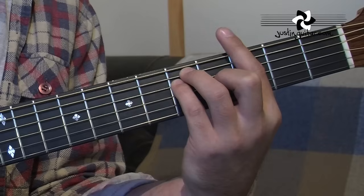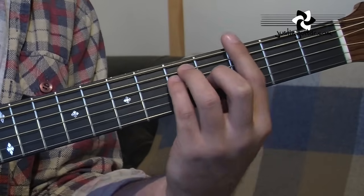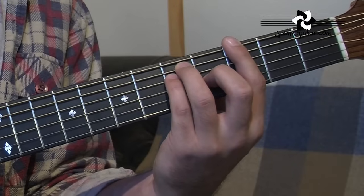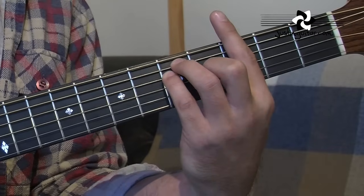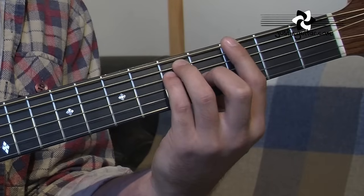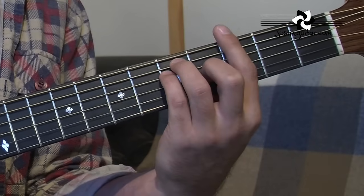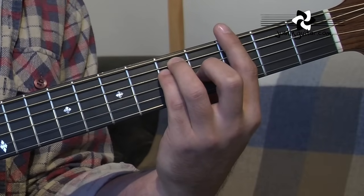Another really common beginner problem is where they put the bar right over the end. Now, it's okay to experiment a little bit. In fact, many of you will have to move it up and down a little just to get to the point where it's holding all of the strings down properly. But don't be poking it right off the end. I wouldn't have thought any more than, say, 5 millimeters off the end, or a quarter of an inch. That's enough. Don't let it go right over, unless it's the only way you can do it. If it's the only way you can do it, then you'll have to adapt some things later on. But that would be the basic tip.